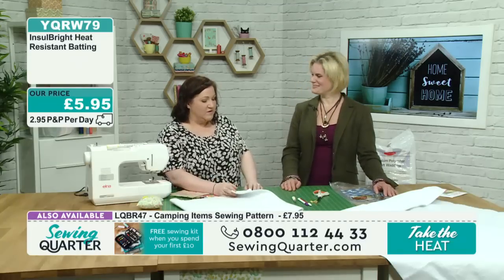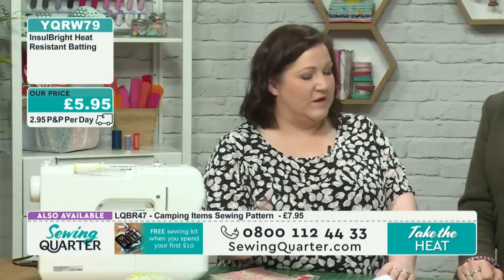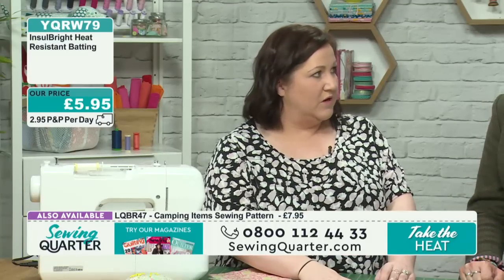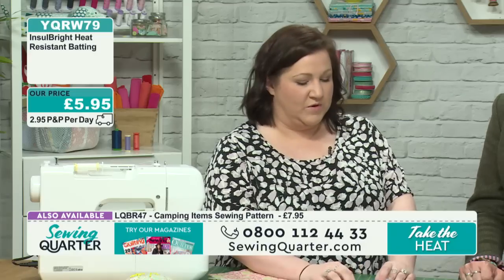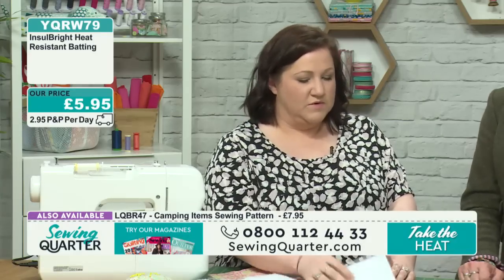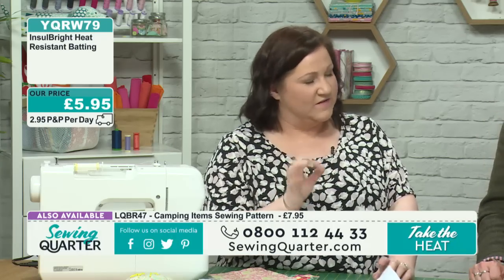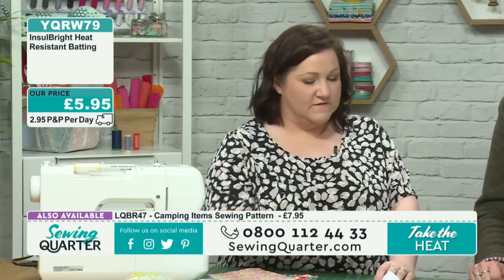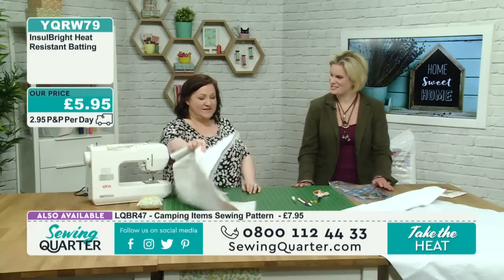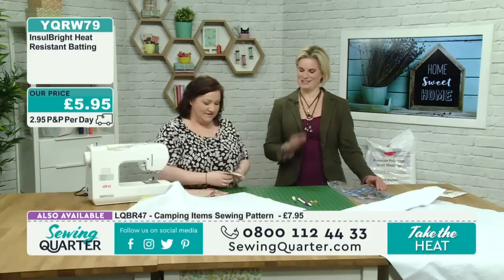I would say rotary cutter the same. Don't use a brand new blade. Use a blade that's been on for a while that you're just about to get rid of. It cuts through super easily. You don't even need to press very hard at all. It's easier to cut through than fabric, I think, or at least I find it easier. So don't use your best brand new blade on it, because of that metallic finish, it may not like it very much. But a two week old blade should be fine. That's so specific. If you've got two weeks of a date, forget it.